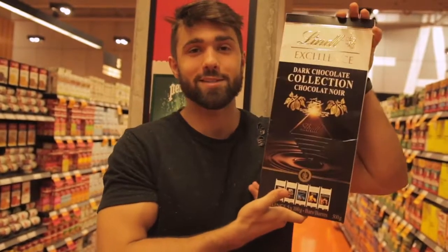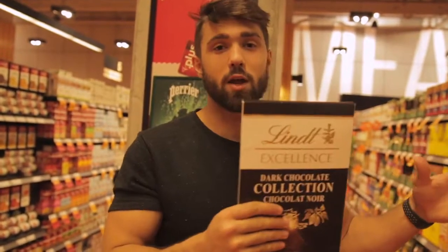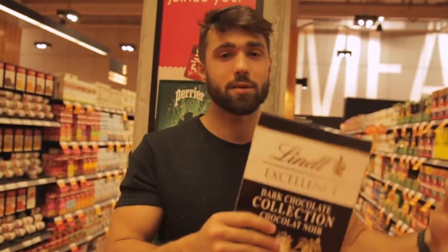Before we show you number one, keep in mind there are sadly no magic foods. You can eat whatever you want and the key thing is portion control. A lot of these foods are incredible substitutions to conventional foods you may love that can be very caloric, where you can substitute them for a healthier version that's higher in nutrients and vitamins — that's the key here. They'll help you get results because they're packed with more protein too. So here are our top non-magical macro hack foods.